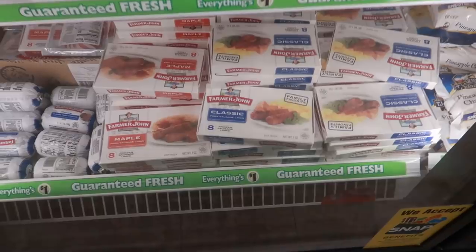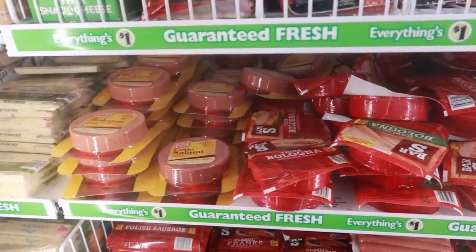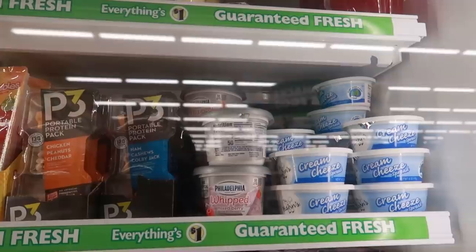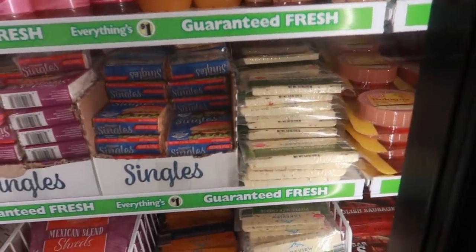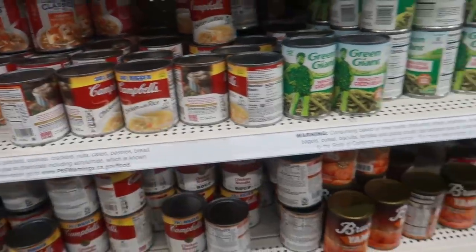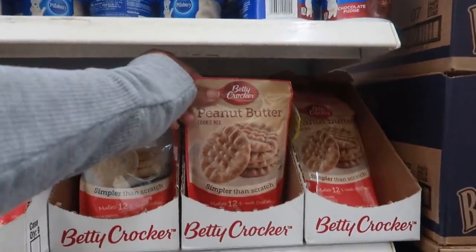Lots of breakfast stuff — they even have Farmer John's down there. Turkey bacon, sausages, lunch meat, garlic bologna — I still cannot think about trying that. Philadelphia whipped mixed berry cream cheese, and that's a nice big container. Then you have the milk and juices with some cheese — pepper jack — and eggs at the bottom. Lots of canned foods: Campbell's Kitchen Classics chicken noodle soup, chicken with rice, and Chef Boyardee. Okay you guys, that's it for me today at this Dollar Tree. Thank you for coming with me — I hope you enjoyed it and I'll talk to you real soon!